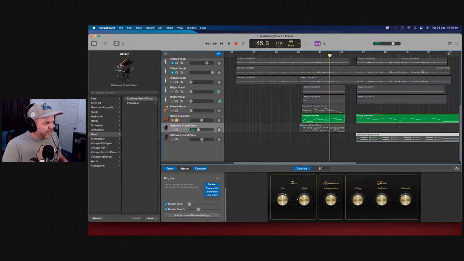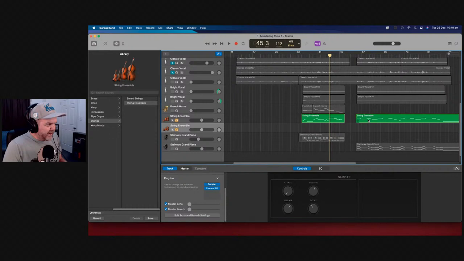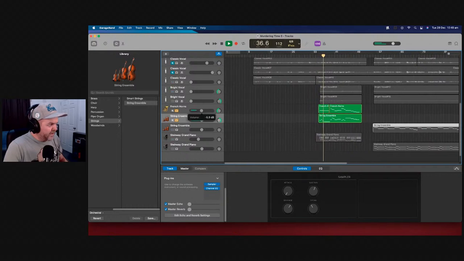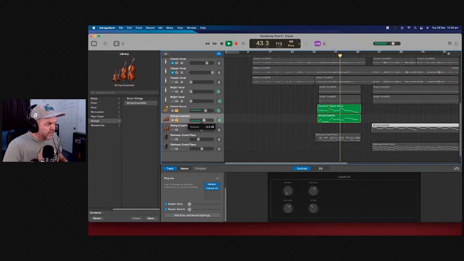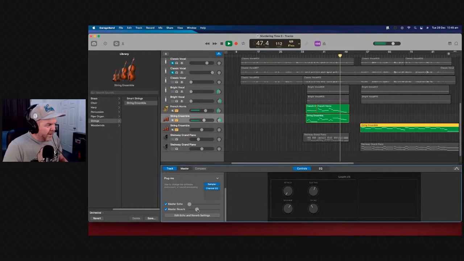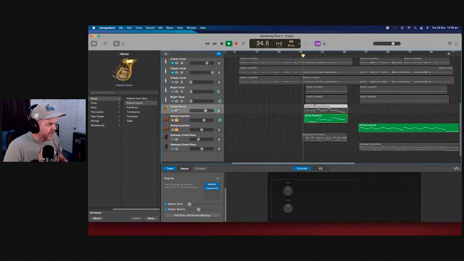So with these strings, I'm thinking I want some panning, but again, I want to do this double up trick here. So when they first come in here, we're going to make a new track. I want these on one side and the horns on the other side. I think we get some good feels if we put the horns over here on the left and then the strings on the right for this section. That way we get a nice stereoscape there. But then when they come in down here, they need to be centered, yeah? All right, come back to the start here and bring these back in our mix.